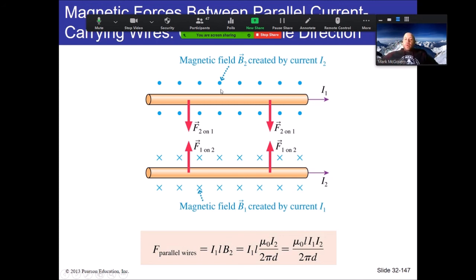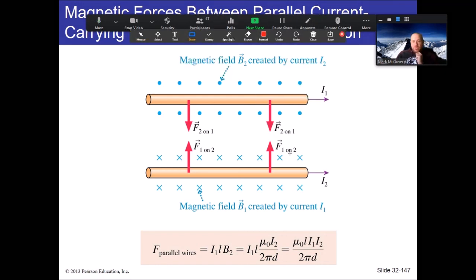So we're going to look at what the force is on the top wire here. The force on the top wire is going to be given by its current times the length of wire times the magnetic field produced by the wire on the bottom. So the wire on the bottom points to the right. I'm going to use my thumb to point along the current, and then I'm going to curl around, and as you can see, if we go atop of that current up here, that magnetic field goes out of the page. So we've established what that magnetic field is. In the presence of wire 1, we have a magnetic field that's out of the page. The magnitude of that field is given by the expression that's right here. Let me box this in so you can see this. This represents B2: mu naught I2 over 2 pi d, where d is the distance between the wires.